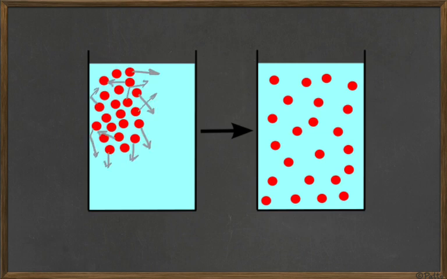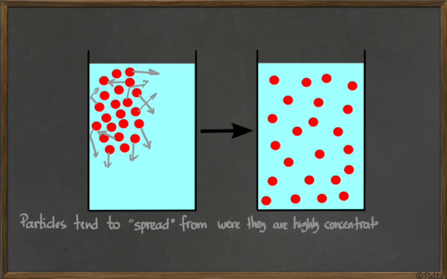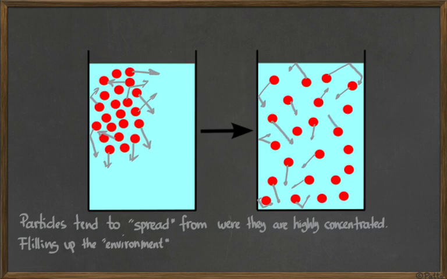These molecules are going to be bouncing there in the chemical, and the tendency will be for them to spread from where they have a very high concentration to where they have a lower concentration. So these particles are filling up the environment, and the impression that we have is that they moved from high to low concentration. Actually, they keep moving. Even when they are evenly spread around, they keep moving, but now we don't see them moving anymore because they are not changing concentrations around the environment that they are in.